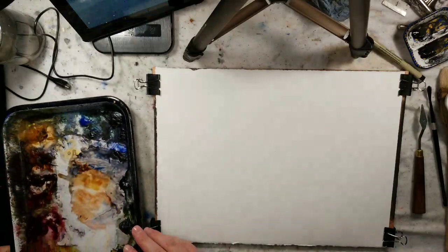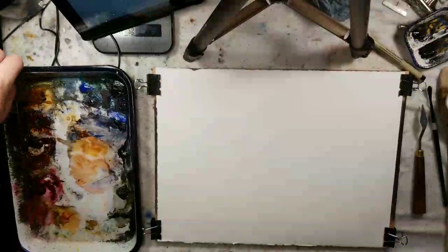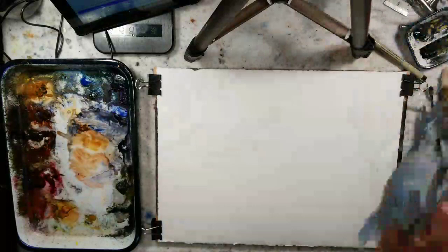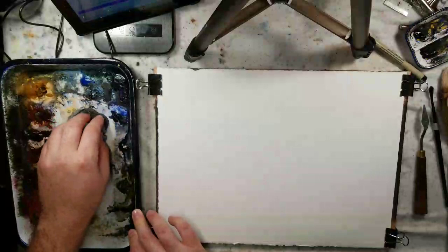Today, I'm going to be demoing a watercolor painting. It's going to be an imaginary scene. I think today's focus is going to be on maybe more of an interior stream. And I'm also going to be experimenting more with phthalo blue, utilizing it to mix darks with my earth tones. So that's my goal for today.